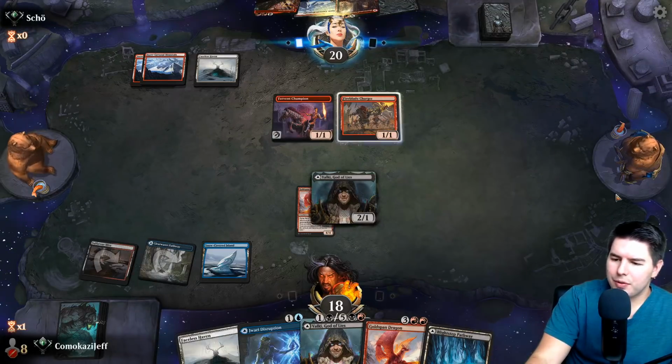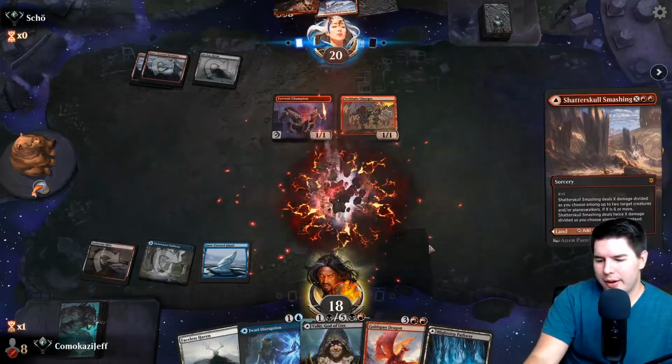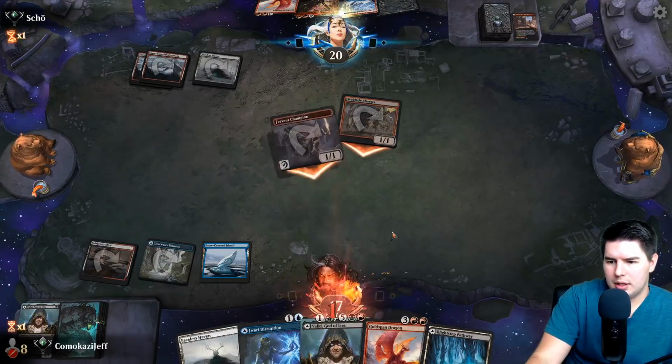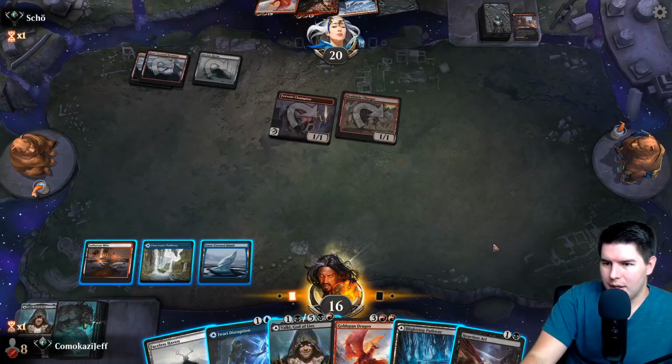All right, so the Shatter Skull for 1 makes a lot of sense. They could probably just attack in and be fine as well. That's their other choice. Just don't care about it. Okay, swings in. All right, I like the Heartless Act for the Faceless Haven.